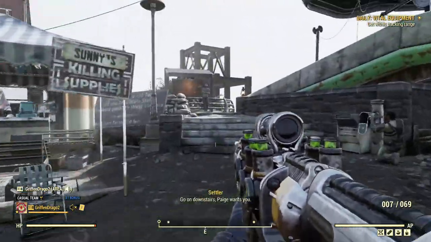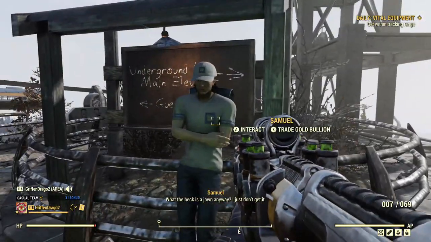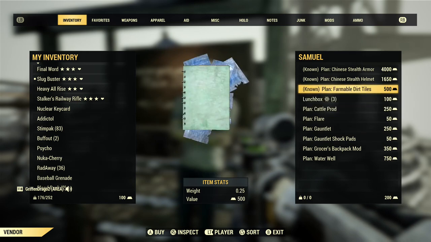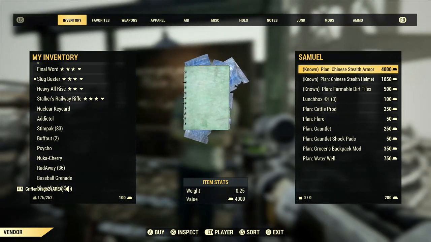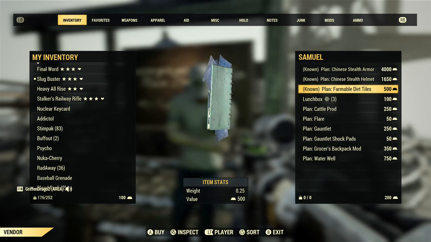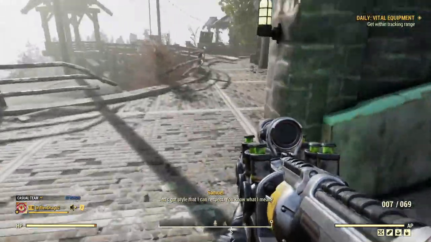Okay, well, we got his quest, and now we're gonna go. What the heck is a John anyway? This guy here will give you the stuff for your gold bullion. I didn't really want much of anything from him. I bought most of my stuff from the raiders, and I did a mission for it, so I've already got the shiny stealth suit. I got that for nothing, didn't have to pay for it. However, I did buy the plan for the farmable dirt tiles, which are kind of important.